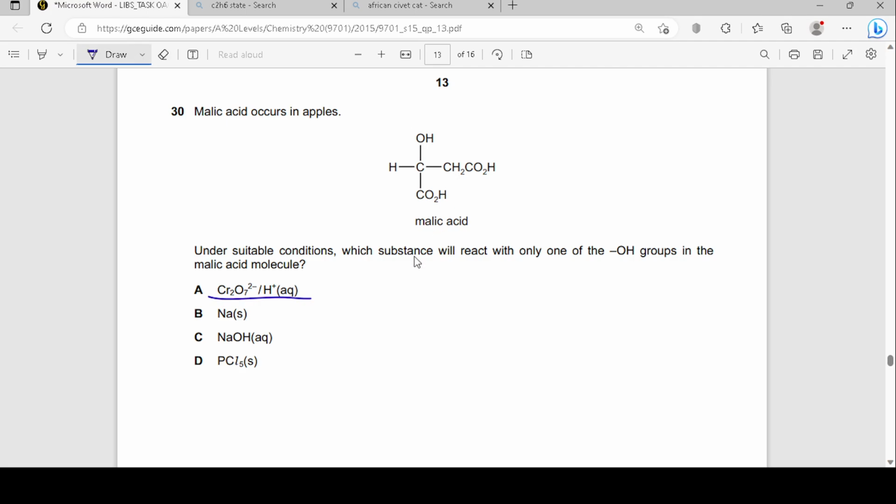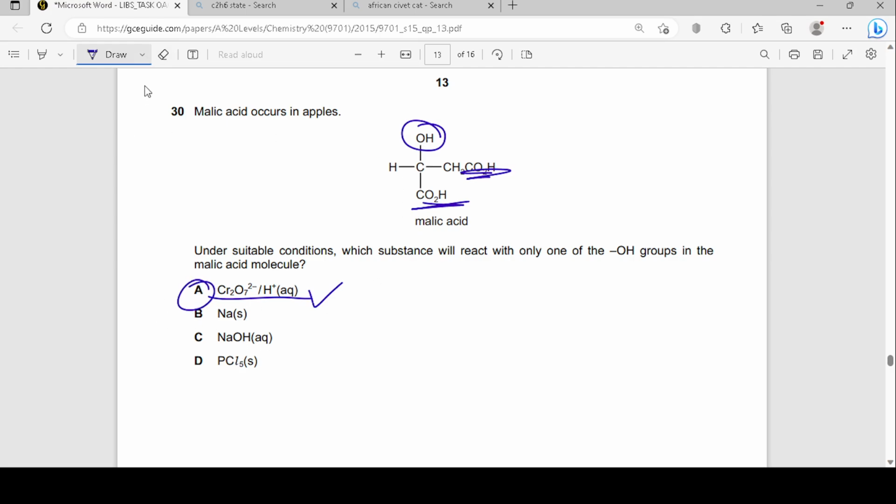Isn't that just the answer? Because honestly, CO2H cannot be oxidized further, so these two are wrong. But then OH, this can be oxidized further because this is a primary alcohol, right? This alcohol, like the carbon that is bonded to it, has two other carbons attached to it. So this could be oxidized to a ketone, I suppose, right? So you will get a ketone from this, whereas these two would not be oxidized. So probably A is the answer.